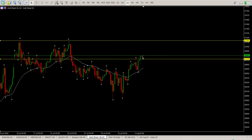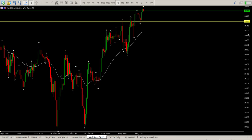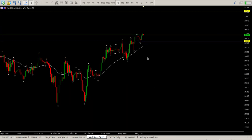So what we are looking for is some kind of a move to the upside. It does look like a bit of a wedge forming, same as on the S&P here. You can see there and there, which does sort of give me a little bit of concern for any longs, but it is the US market, so let's just ignore that for now. I think if it does break the downside, then we can verify it. But at the moment, trend is up on the 1 hour. You can see we tested the moving average. We've tested it once, we've tested it twice, so the trend is up.